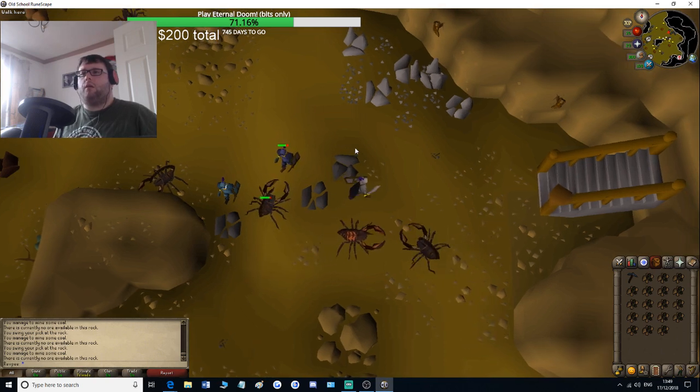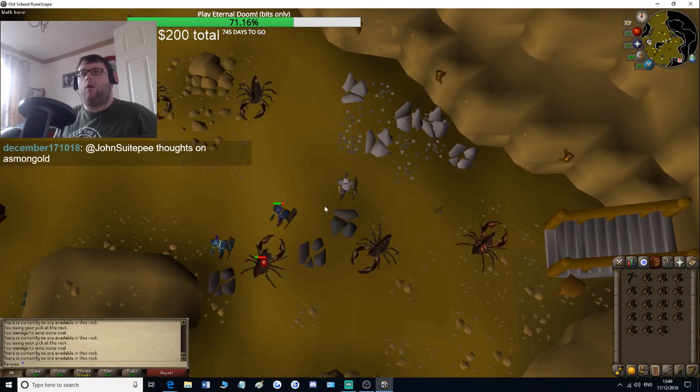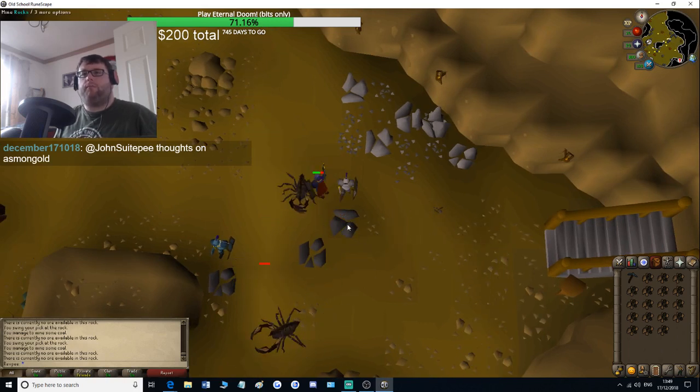Oh, no. I don't want any part of that King Scorpion. No, that King Scorpion is a problem. I prefer players not to lead him towards me.